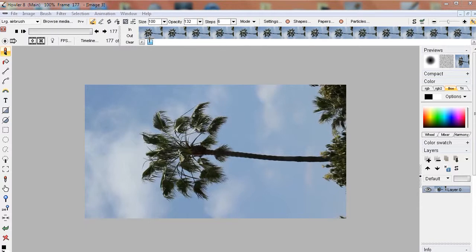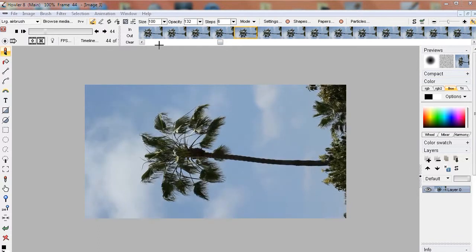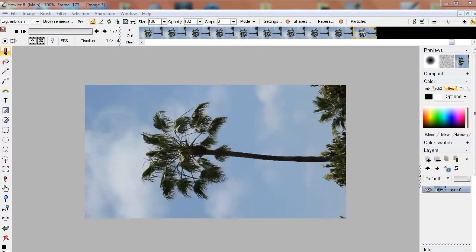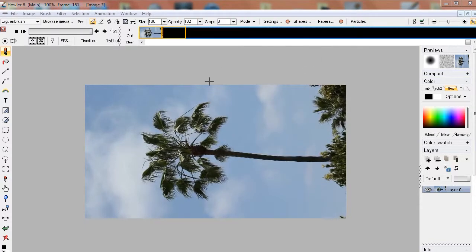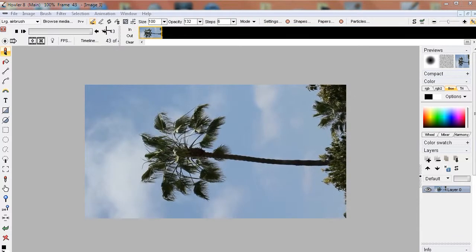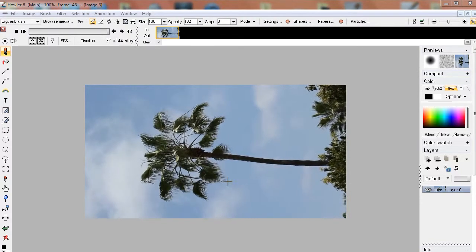So for the sake of exercise, I'm going to actually make this very short. Let's keep only about 30 or so frames. Let's go from this in point to the very end and delete all that. Let's make the out marker. There you go, we have a big block. Let's delete that block. So in the end, we have now only a very short clip, 43 frames here.